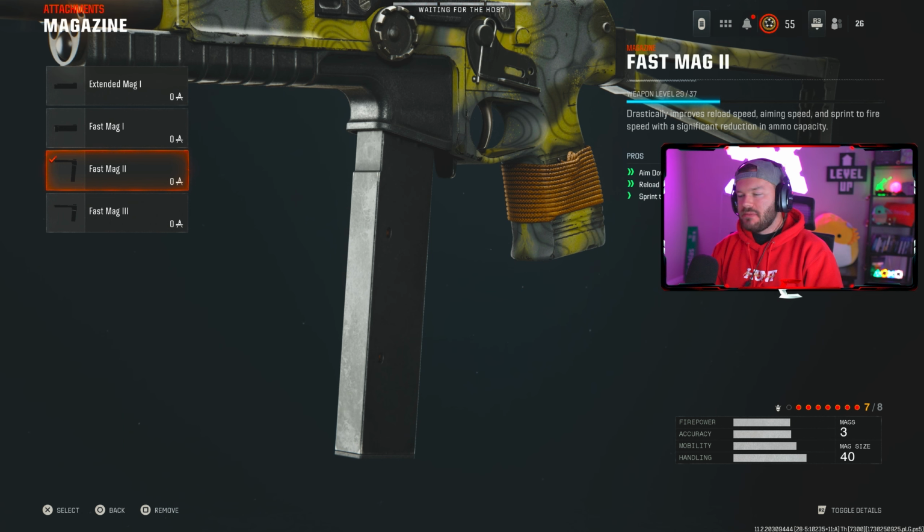Magazine, we're going to go for the Fast Mag 2. The reason we're running this is just because it has 40 rounds, which is still acceptable. You don't even have to run a magazine on this thing because it's got more than enough ammo, but having 40 rounds, not a ridiculously fast fire rate, and being able to get a quick reload in is going to set you up for success when you're around a lot of people, because a lot of people aren't going to have a reload speed as fast as yours or a gun that can kill as fast as what you've got. So we have that.